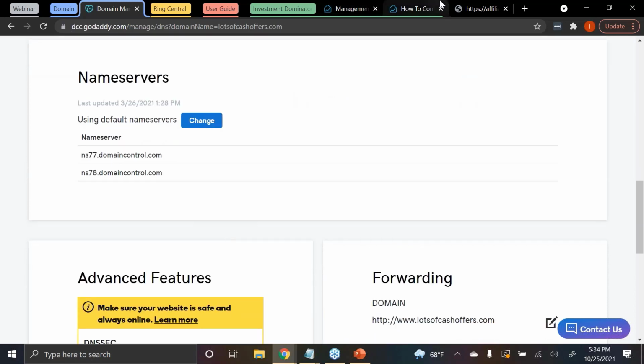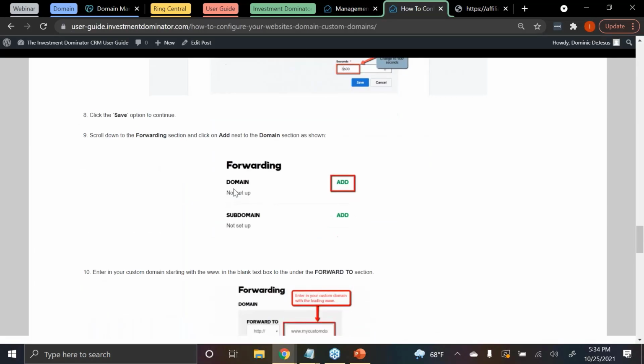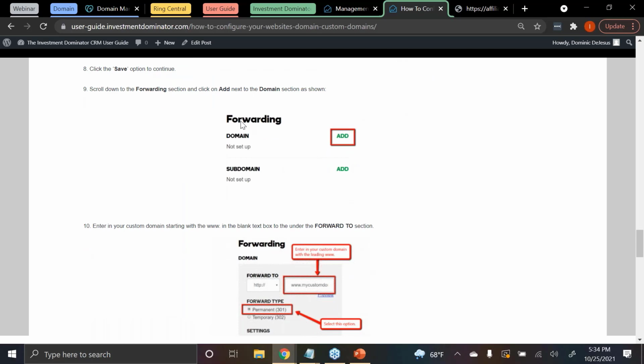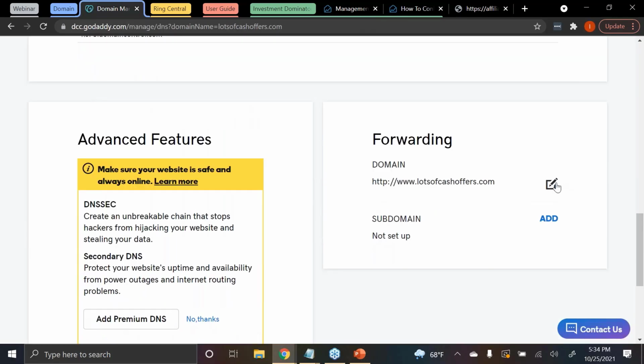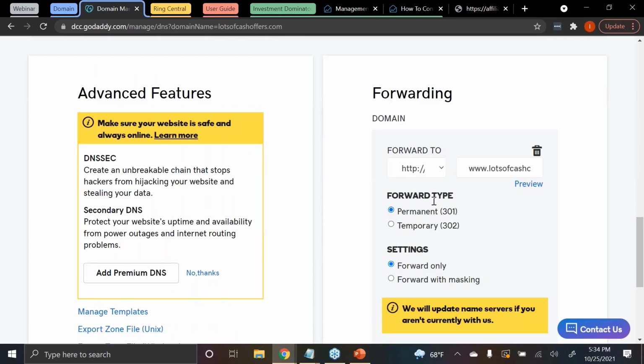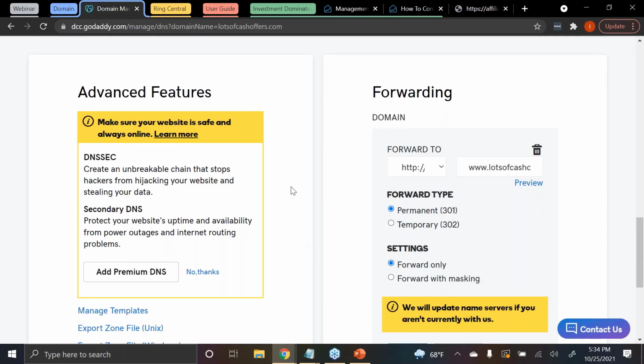Now, what you need to do is set up your forwarding for your domain. If it's your first time working with the forwarding for your domain, you'll just click on add. Since I've already done this, you'll see it here, but when you click on add, you'll have a spot where you can enter your forward to, which you'll see here should be HTTP, because you don't already have security for your site.